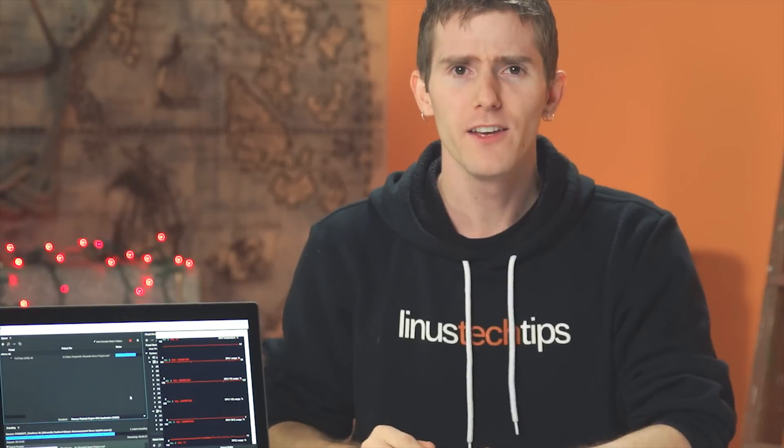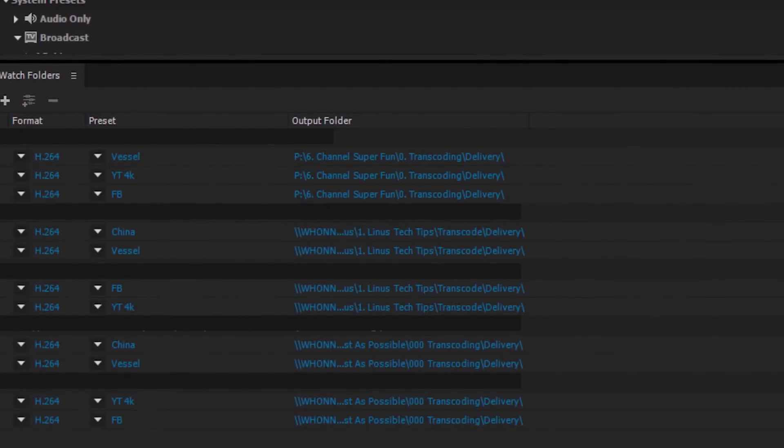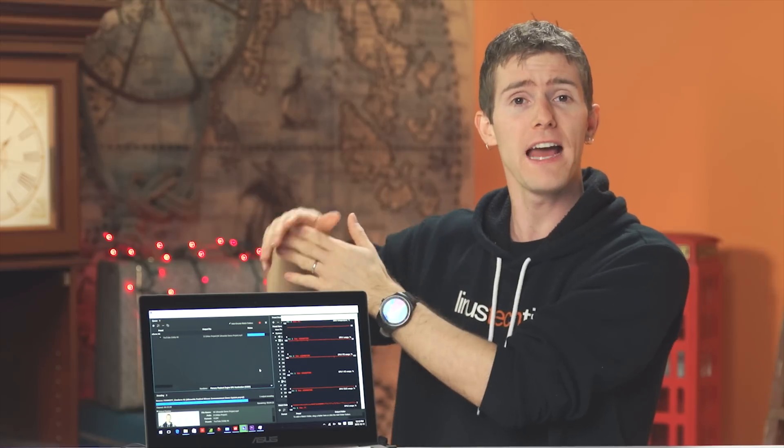Frame rate dips were observed across all preview resolutions when additional layers were added, so the experience isn't absolutely perfect. But when I popped the big question to Ed — could you edit 4K comfortably on this setup? — the answer was yeah. Now, you might say I'm ignoring the export bottleneck. With a watch folder config on your desktop, you can export in Cineform and let the desktop handle it. But we found that wasn't actually much faster than just exporting H.264 anyway, thanks to GPU acceleration. A two-minute file is finishing in about 17–20 minutes with GPU usage pegged at 100%.